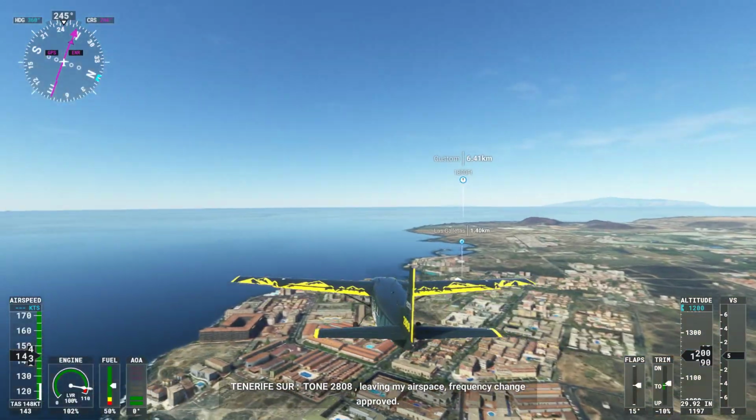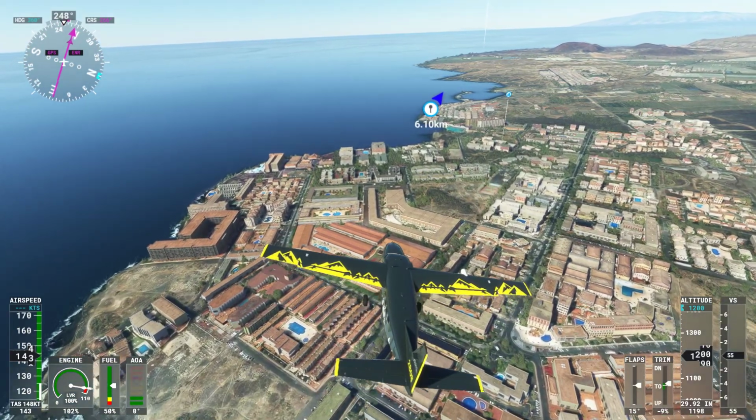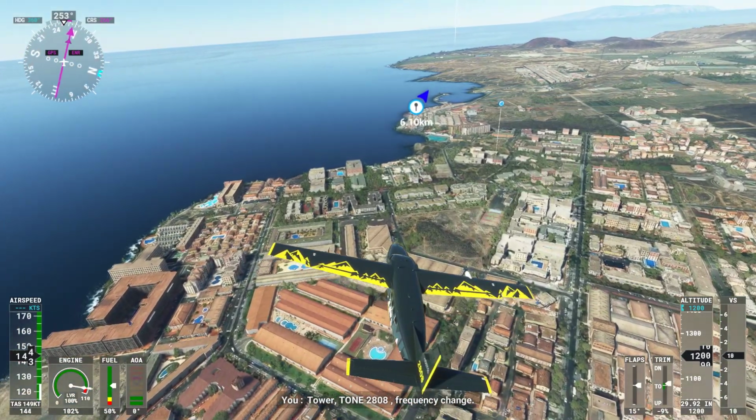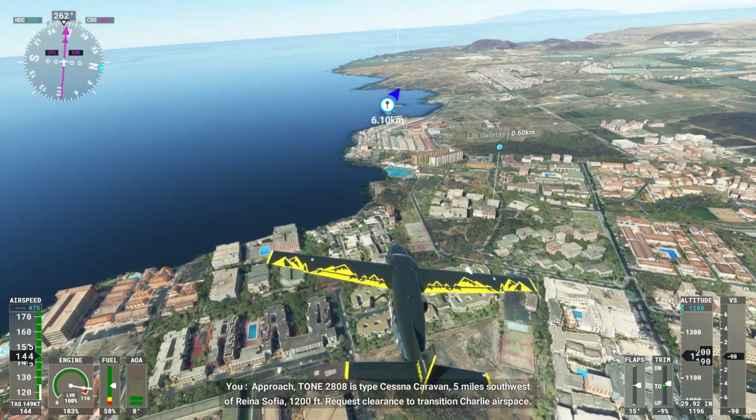Tone 2808, leaving my airspace frequency change approved. Tower tone 2808 frequency change. Approach tone 2808 is type Cessna Caravan.